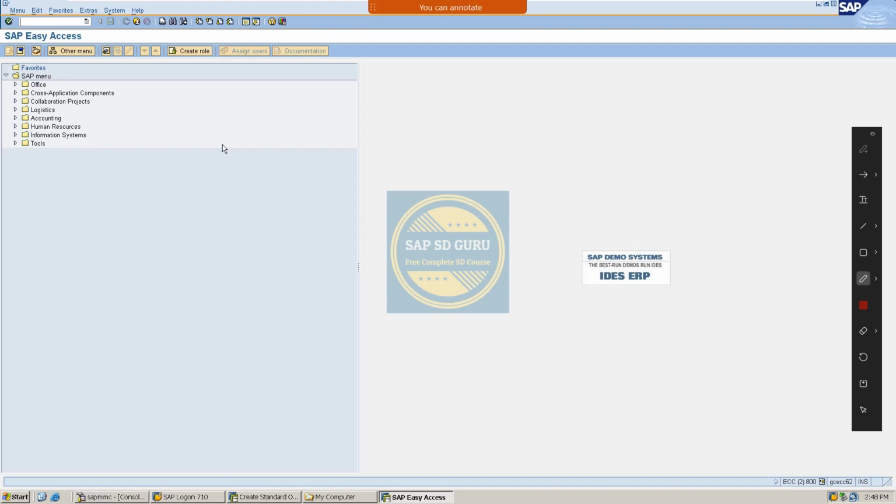Before that, let me give you what exactly the requirement is, and how we can achieve that by creating the SAP query in standard SAP.